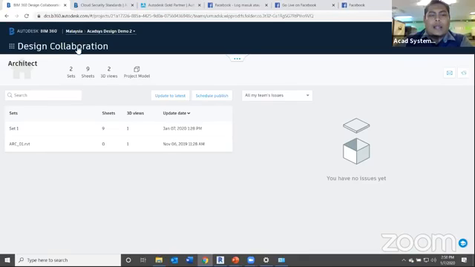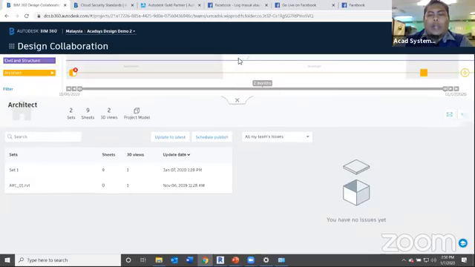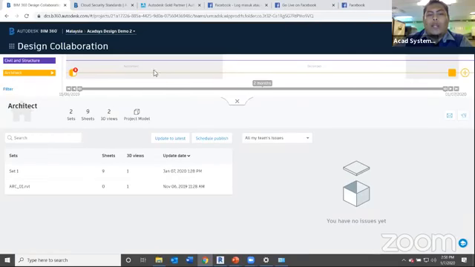The title is design collaboration, meaning that whenever you want to work across project members, let's say you want to work together with your team or you want to work across with your other consultants and so on, this is the area where you can monitor everything, okay? Design collaboration is where you can control who uploaded the files, and you can see whatever is updated on this swim lane. Okay, so my role here is an architect.